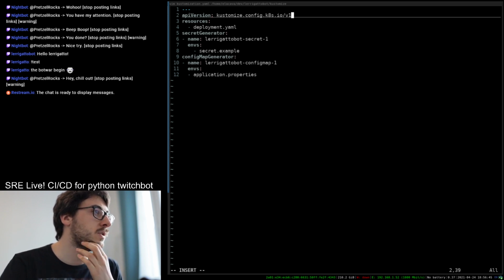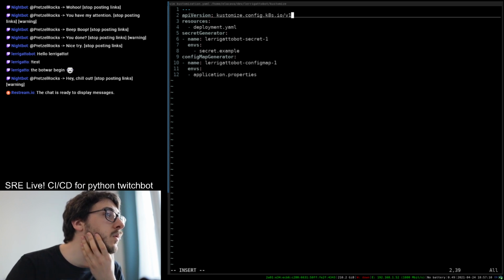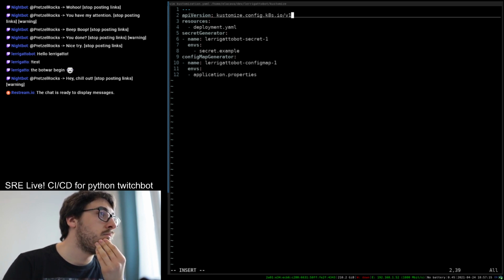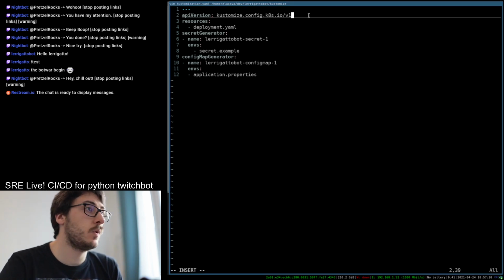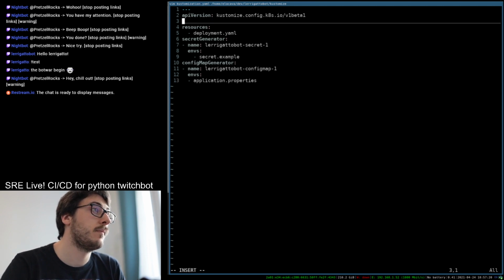Okay, so API version and kind are currently optional in a customization.yaml file. And you get some screaming, but that's fine. So it's still in beta, so v1beta1 apparently, and kind is Kustomization.